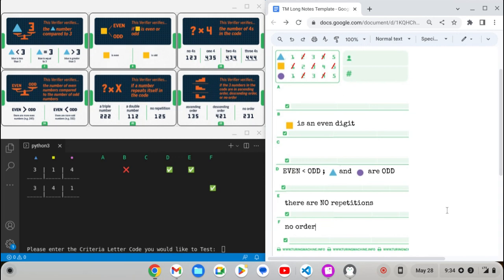Okay, so that doesn't necessarily disqualify any numbers. So now let's test whether there's a 4 or not. So that's criteria card C. Okay, so there is a 4. So I know that middle digit is definitely a 4. So in my notes for section C, I'll say there is a single 4. And since we know square is the even digit, let me go ahead and cross out the 2. And so we know there's a 4.